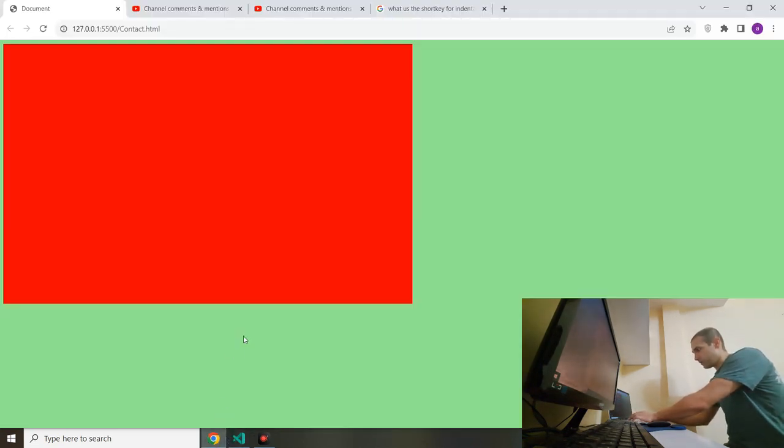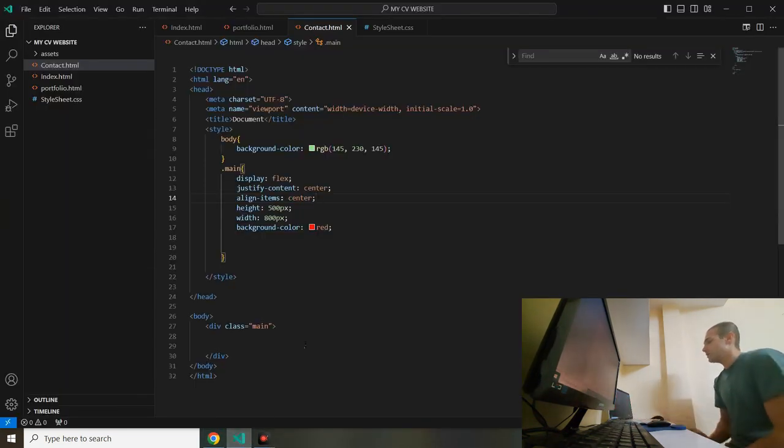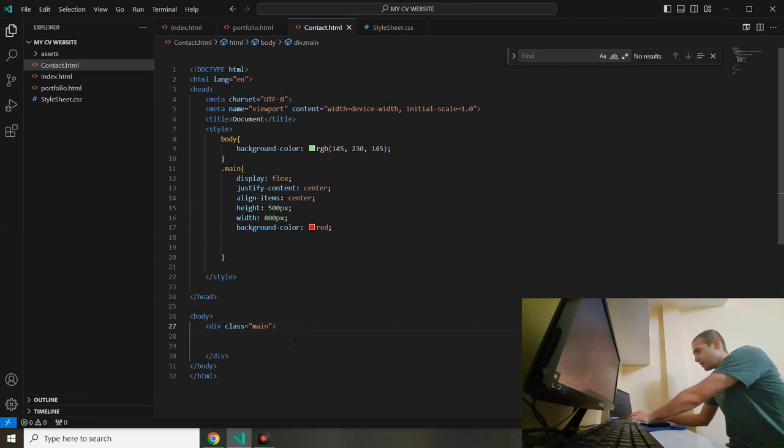Maybe it fixes the problem. Nope, it didn't. Display flex, justify content to the center. Okay, we're stuck here.